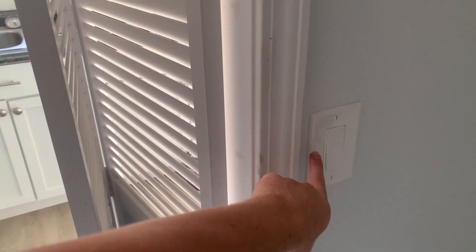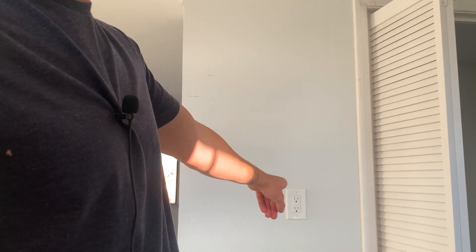I got everything cleared out. I'm going to remove this light switch and also this outlet — everything is off so I'm not worried about getting shocked, there's just no reason to have them there while I'm tearing down the wall. I kind of made a rough line and I actually need to cut it lower than that, so the line is just a safety marker — don't go below that. Right now I just want to get the majority of this wall down so I can see what I'm working with and find out if there's something behind there that's going to cause issues.